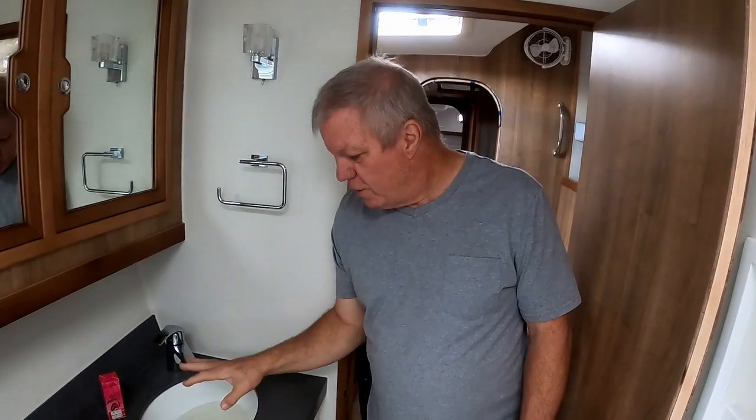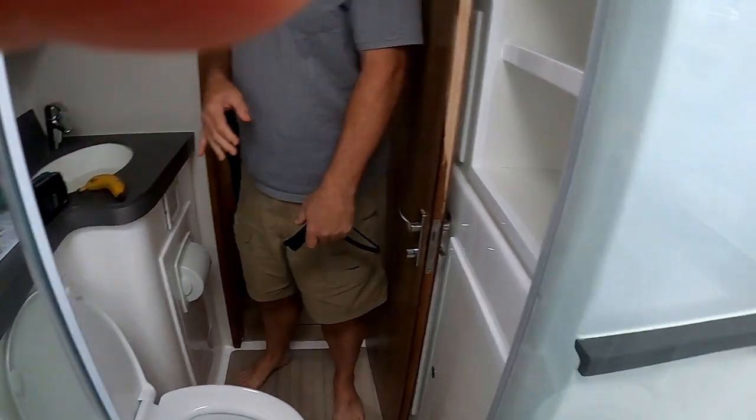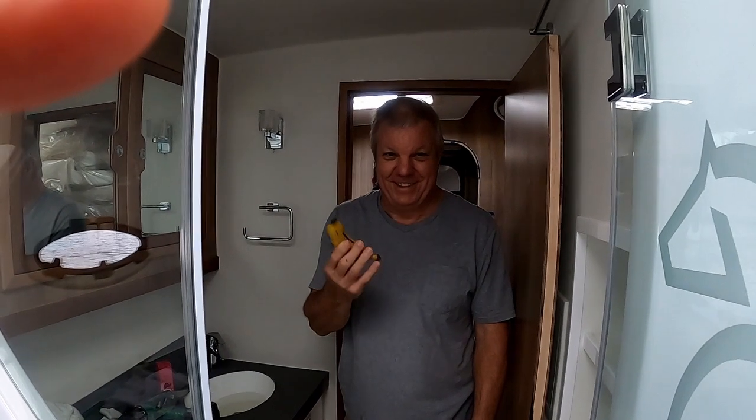In the heads, fill the basins all the way up with water and make sure they don't leak around the basin edge, then drain and check for leaks on the main sewer pipe. Confirm you have hot and cold water, and get underneath with a flashlight to look for any leaks. For toilets, make sure they flush properly and then do the banana test: peel a banana and drop it in — the macerator should chew it up. This gives you bananas and water in your black water tank, which you can then use to test emptying the tanks. Keep flushing until the tank is full and confirm the toilet won't let you flush anymore once it's full.